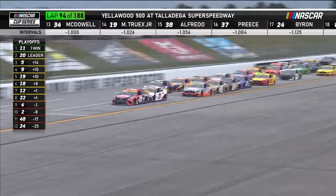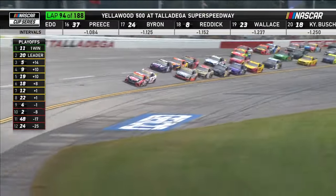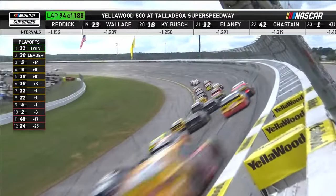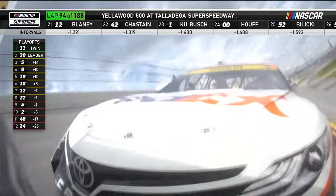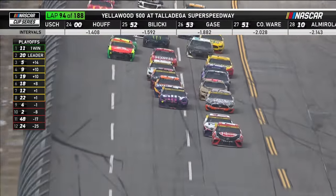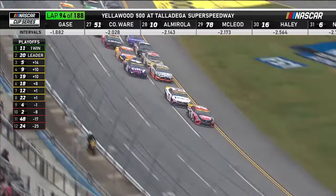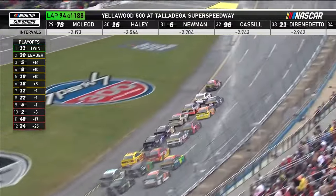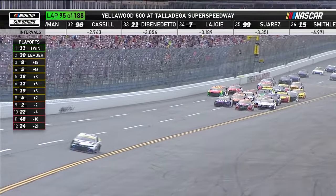Bell out front has help from the 11 of Hamlin. Then it's Harvick, Vector on the inside line. Eric Jones running in the fourth spot on that inside line. Keep a watch on this tandem right here. Denny Hamlin is learning something for later. How long can that car tandem? What do the temperatures do? How quickly will it cool back off to get back to the back bumper of that 20 car and tandem again? It's the 48, a big run on the outside. Alex Bowman being pushed by Stenhouse Jr.